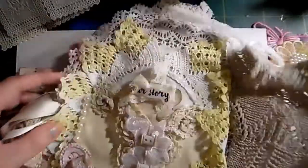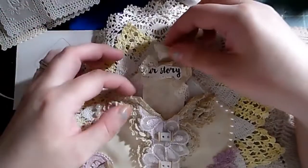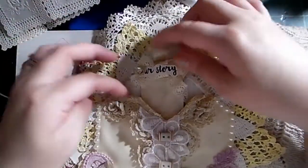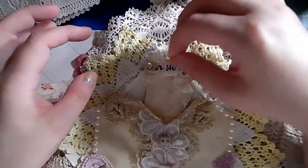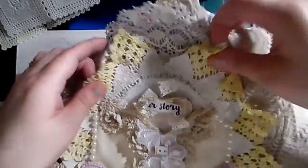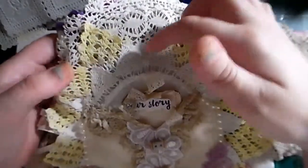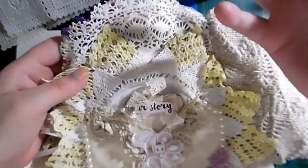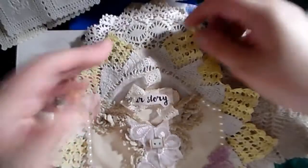Monday, I mean. Yesterday, you saw me do, I think it was yesterday or the day before, can't remember, since then. You saw me make some pockets in this doily, the book that I've been doing with you. It's to go in the box, and tonight I want to make the tags and I want to make a bookmark to put in. This book's all going to be about embroidery, sewing.